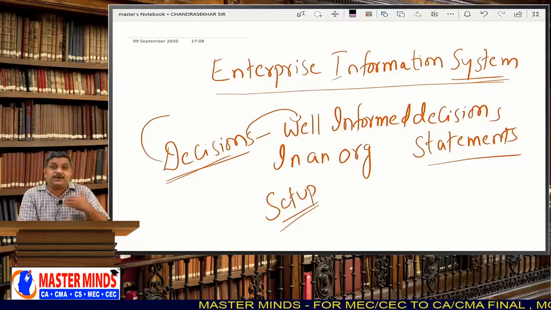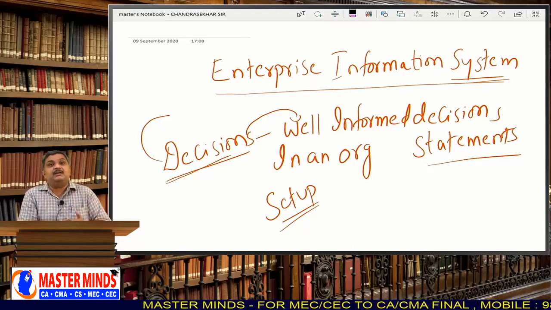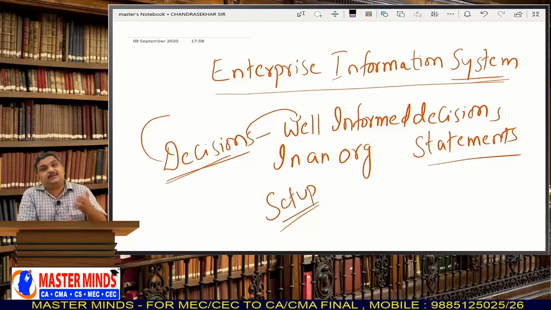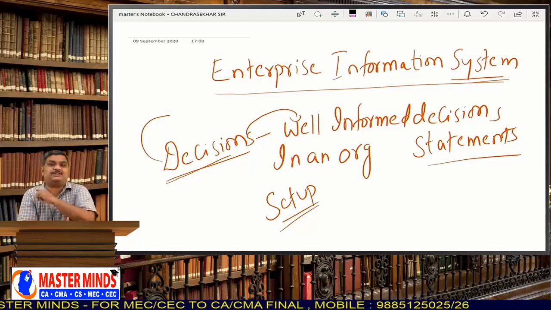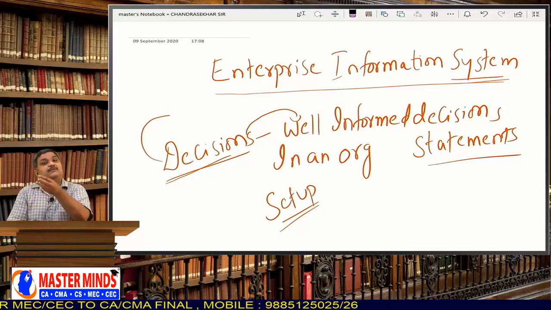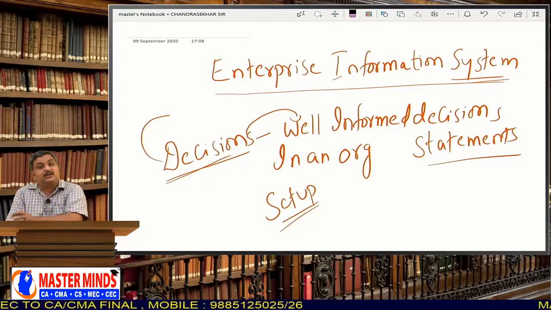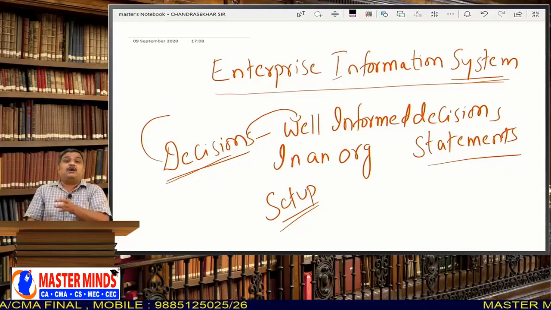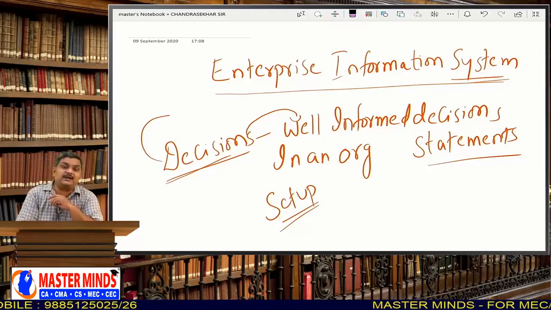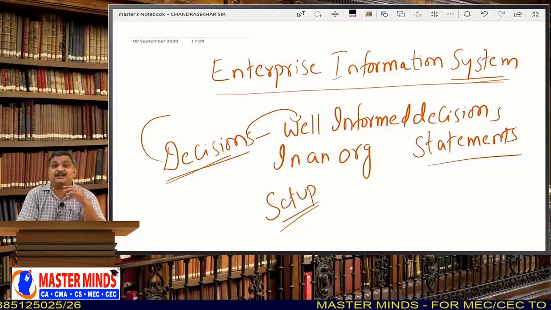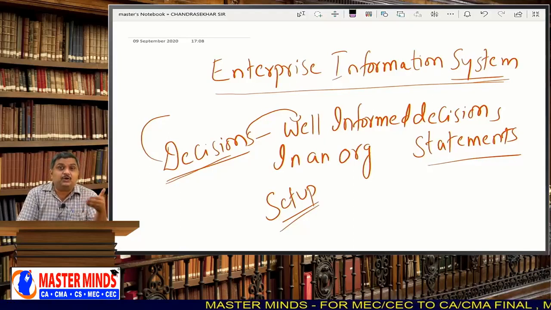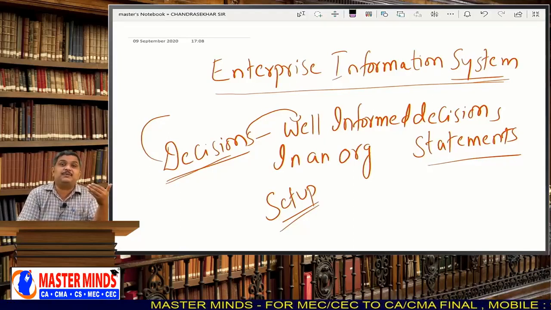Okay, so why should an auditor have knowledge of EIS? All the organization's information is generated by the information system that is set up in the organization. So an auditor should have a knowledge about that information system, whether that information system is working perfectly or not, whether all the required controls are being implemented in that information system or not. These all things an auditor has to know. So that is the reason, that is the purpose of this EIS subject. That is why you have to definitely go through this subject called Enterprise Information System.